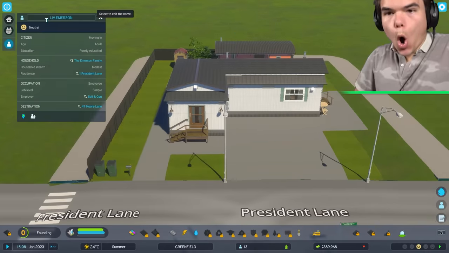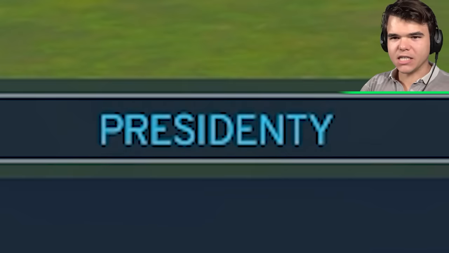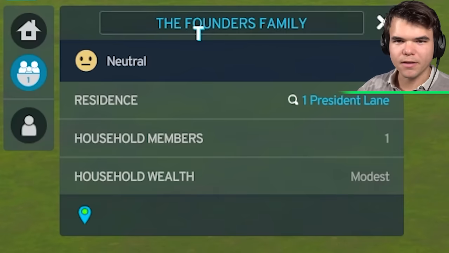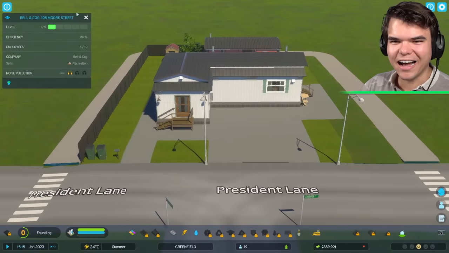And his name is Liv Emerson. Nope, we're gonna change that name to President Dork. That's who lives here. President Dork lives here. The Emerson family, the founder's family. There you go. The founder's family lives here and they're employed at this store.